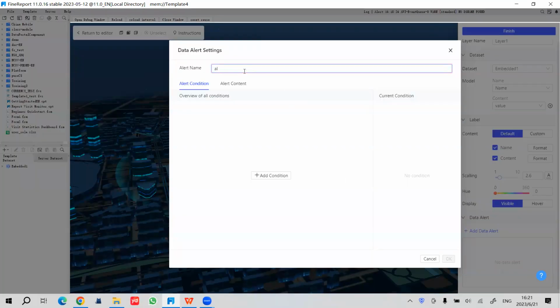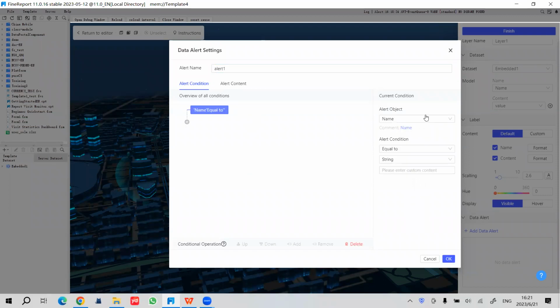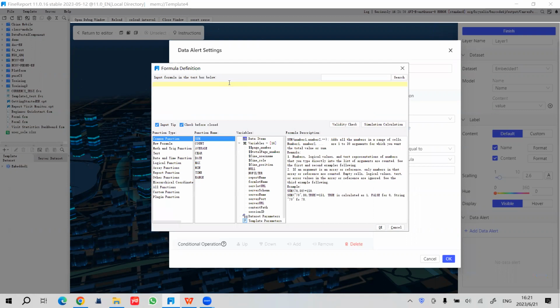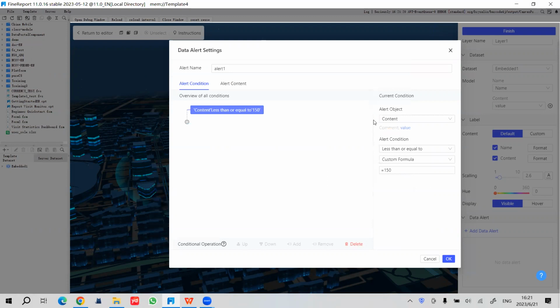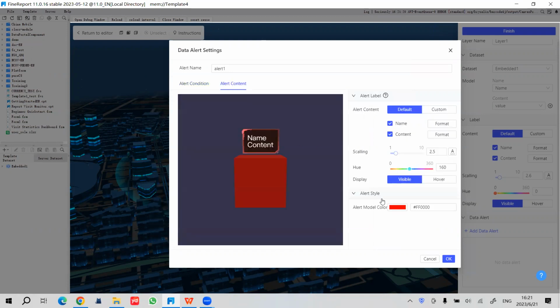Also, we can add some data alert. For example, I give the name alert 1, and the other condition, the content is the value less or equal to about 150 is okay, and the alert content we can use the red color for the alert, and you can change the scaling, the color, the display method.